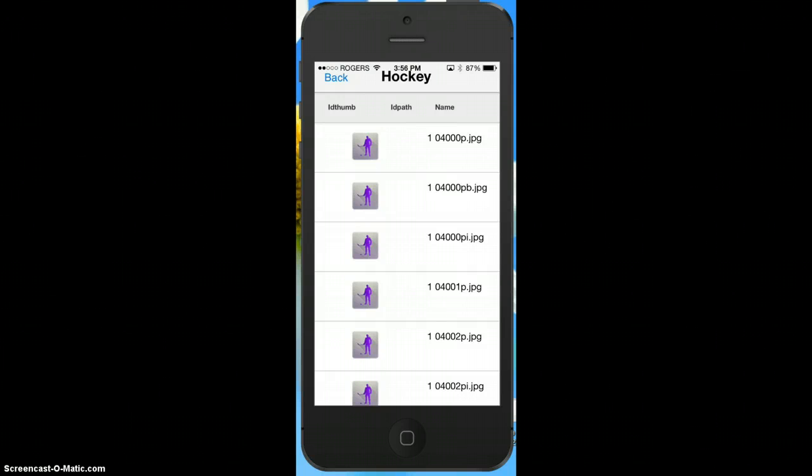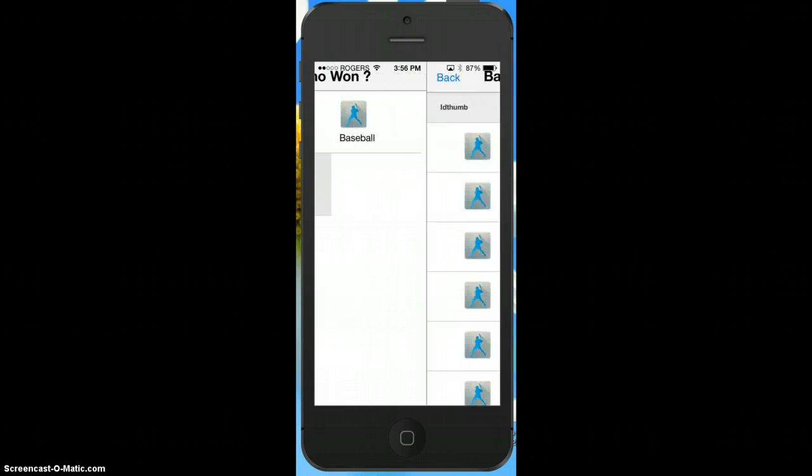And the table that I'm going against is about 32,000 records, and each one of the sports has at least 100 records in there. There's not much more than 100 for each, but you'll get the idea. So I'm just going to go back and pick basketball, or baseball rather, and then go back and pick basketball.